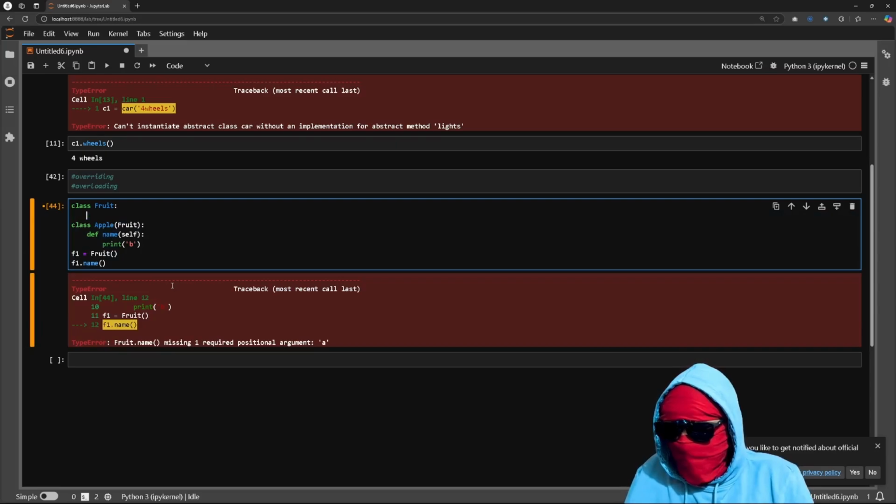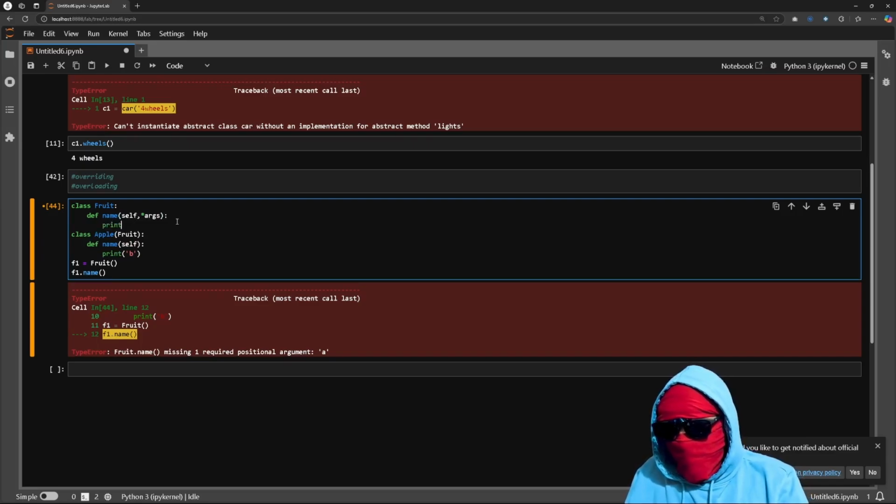But the workaround for that would be using args and kwargs. If you have name, self, comma, star args, we learned this in functions. Now we are using this in methods. So print args.